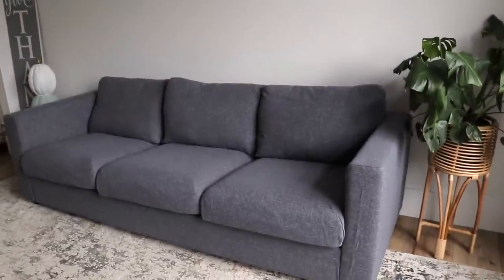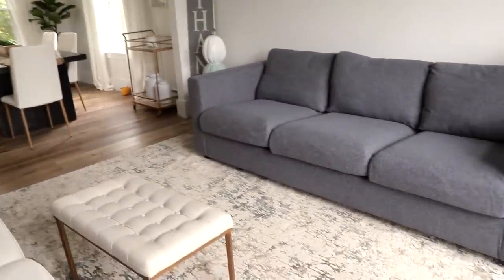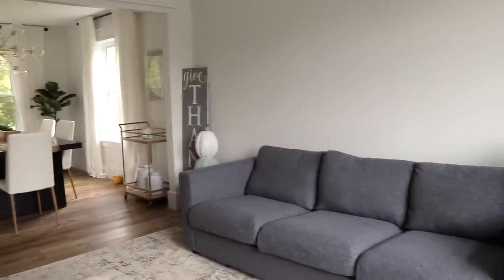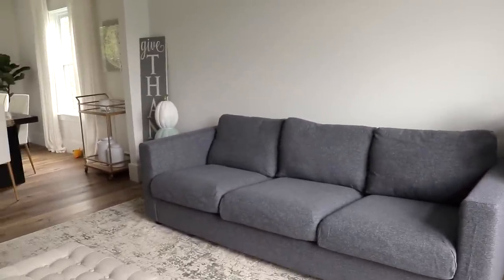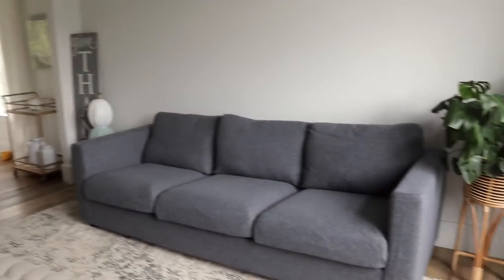Really not sure what to do, but I love this sofa. I also kind of would like a different rug in this room, maybe just something a little more modern, with cleaner lines, maybe something not so light colored too, because with the dogs, it's really hard to keep things clean. So that's all.